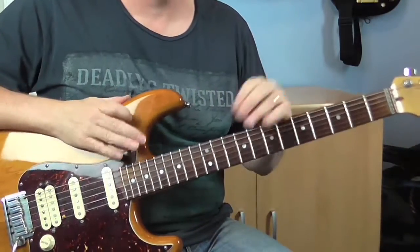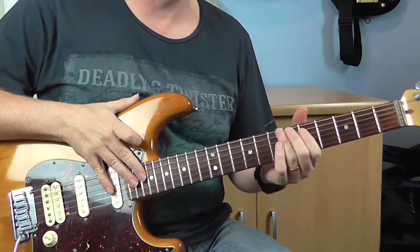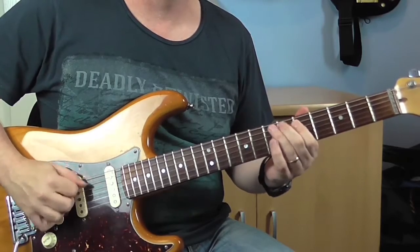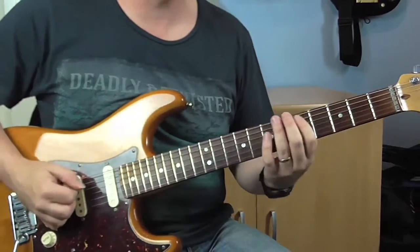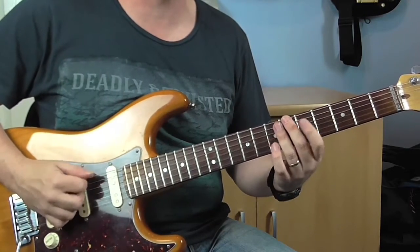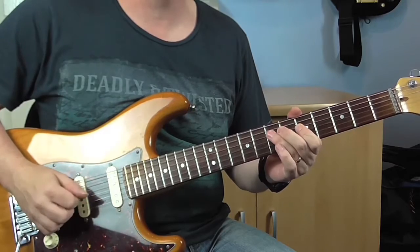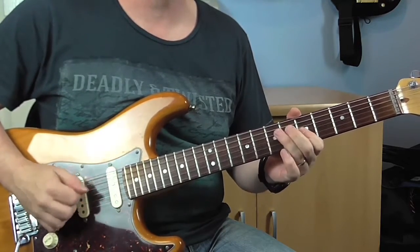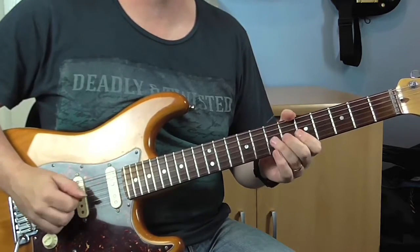So solo two, this is in the key of C major, and it starts with a little bluesy C major run. So that first phrase on the A, we're just going 5-6-7, 5-7 on the D, and then 5-7-5 on the G. Like that.